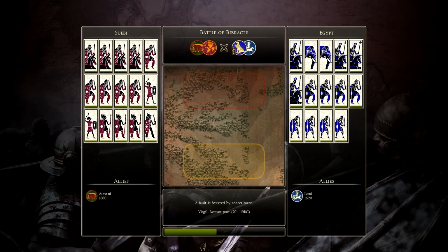And as you guys can see, a lot of terrain on the left side of the map starts to get more flat towards the right. Quite a bit of forest. We'll be deploying here in the yellow and our opponents in the red. You can see the Egyptian army on the right, my army on the left.